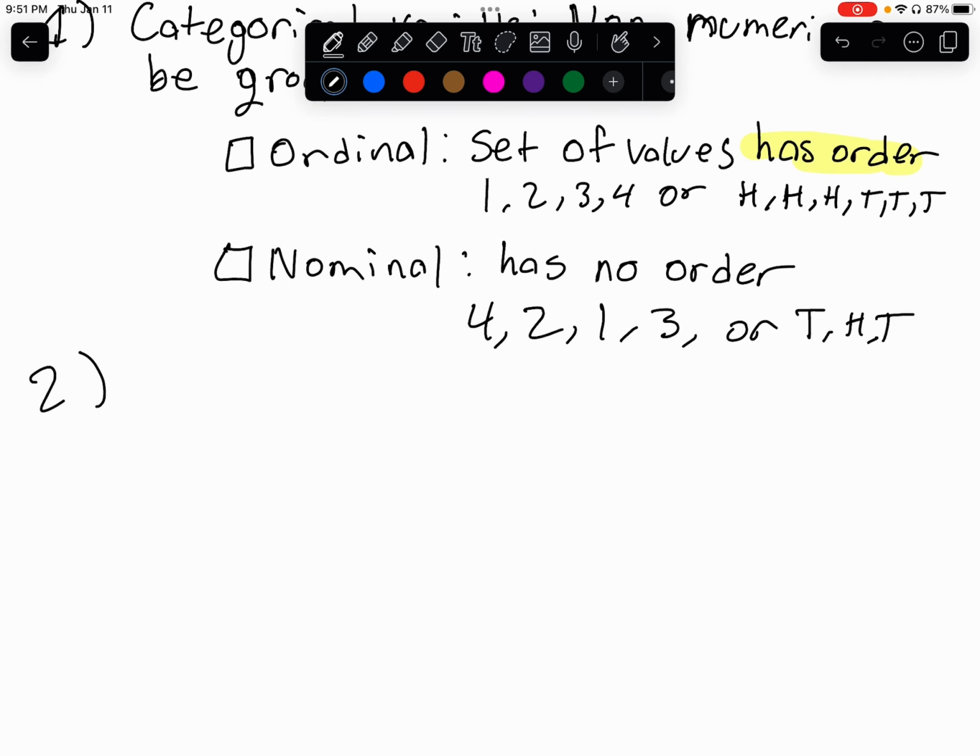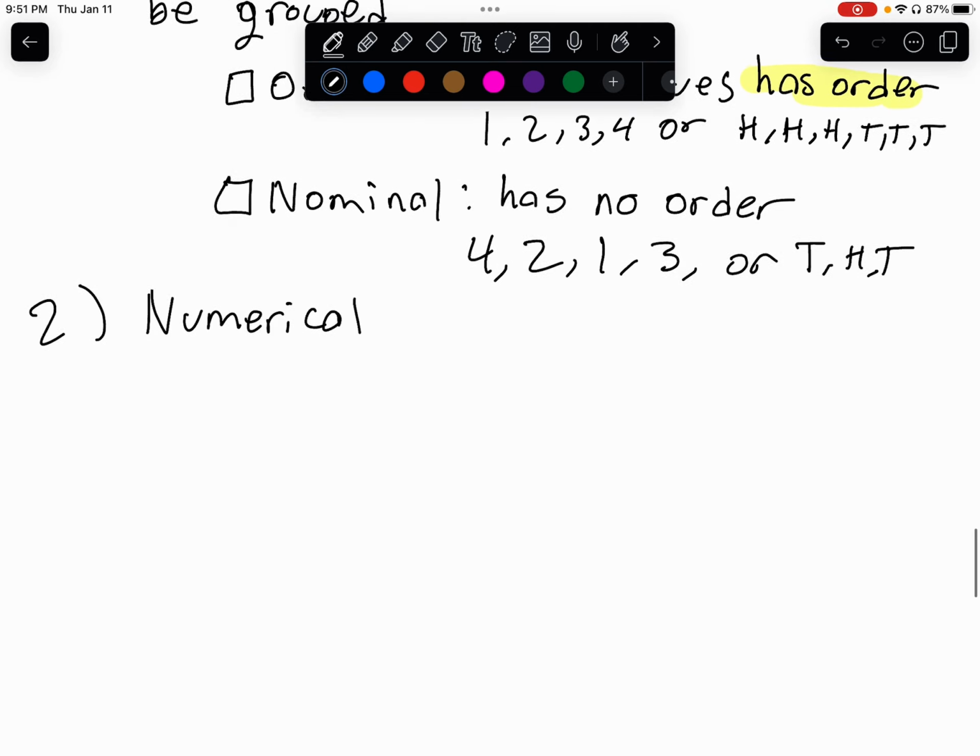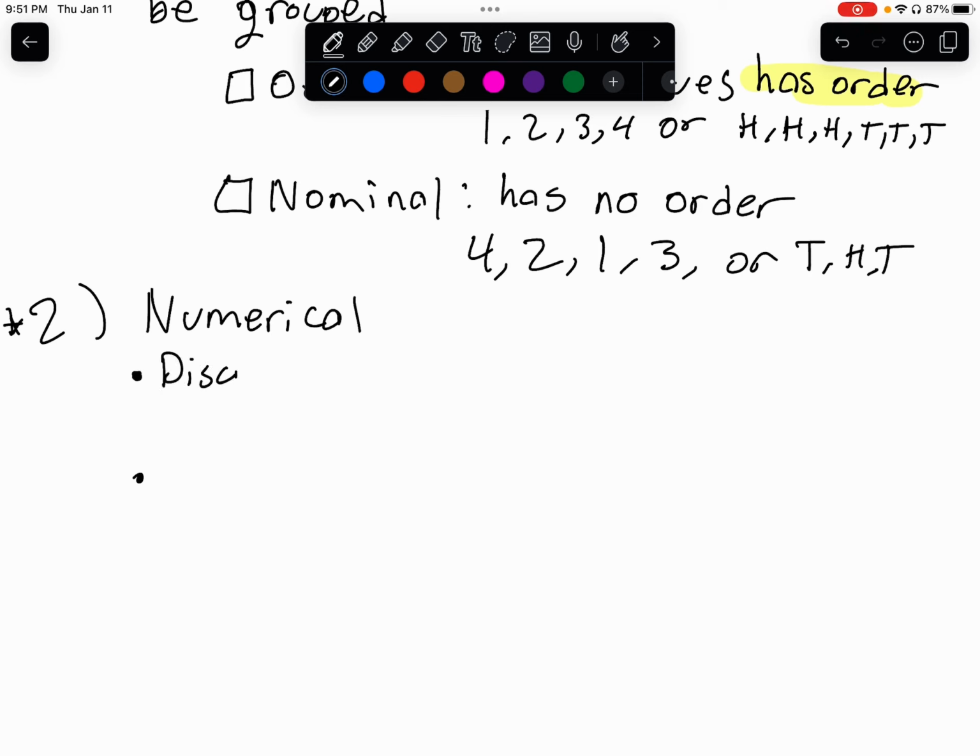Our second type of data is numerical. Right, so our numerical data, this is very important, because we're going to do a lot of problems with numerical variables, and there are 2 categories in it. So I'm going to actually put this in little dots because little dots are pretty cool. It is discrete and continuous. So you might have seen this in other math classes, or if this is the first time, I'm trying to explain it as best as I can for you guys.